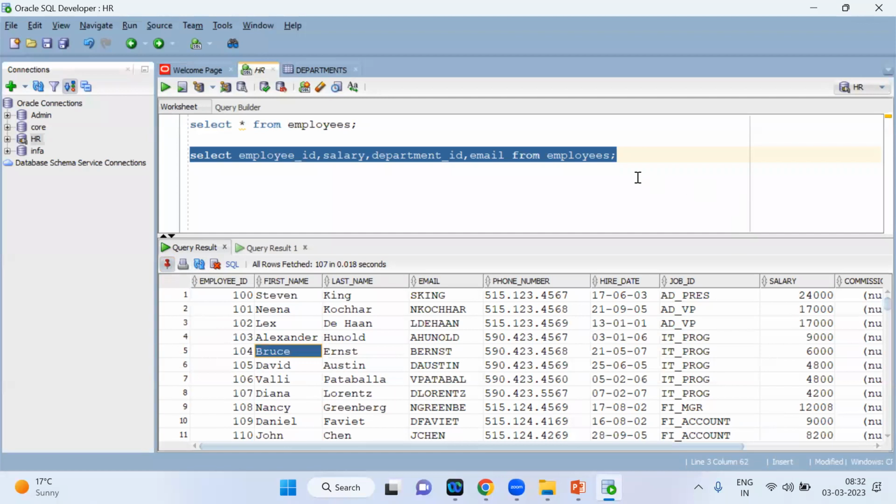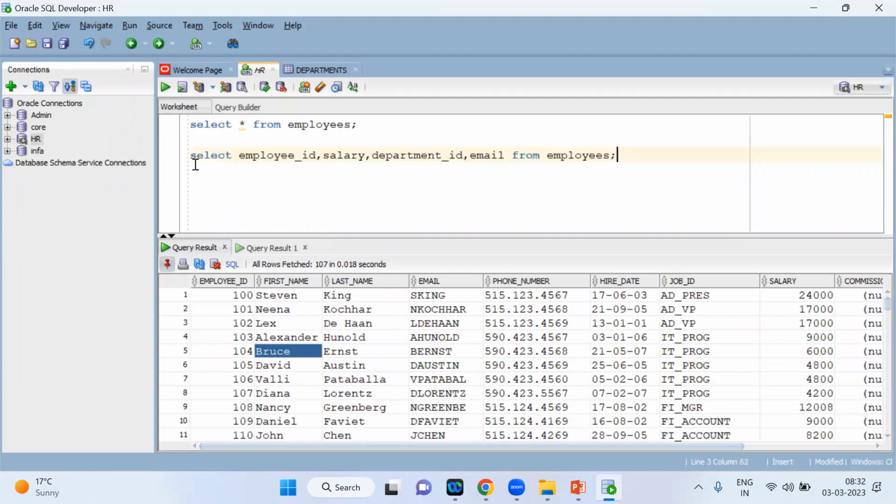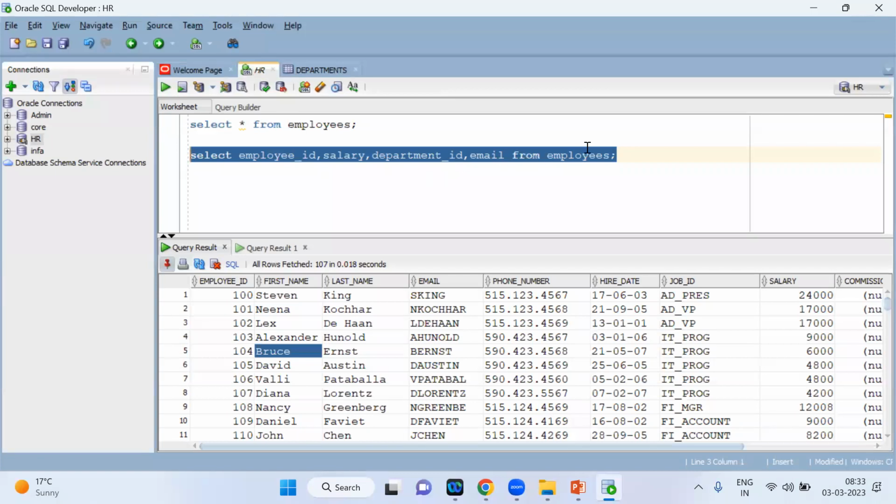Okay, so this is the select syntax. You can take any number of columns in this, and you write it like this: select column names, any number of columns, from employees.